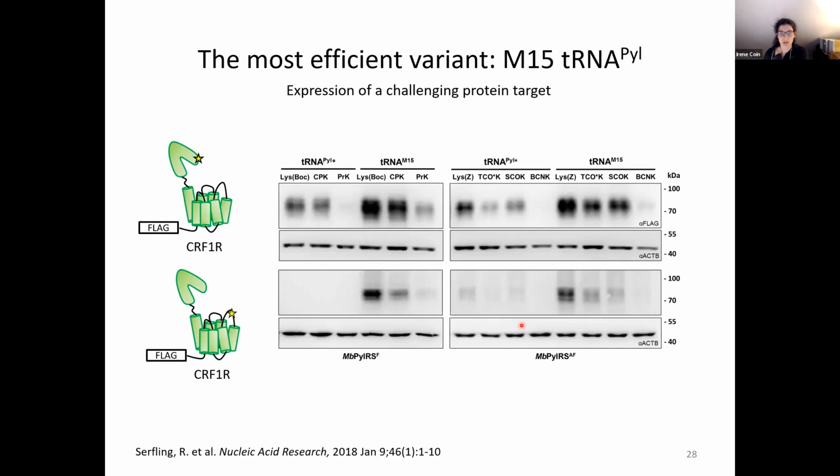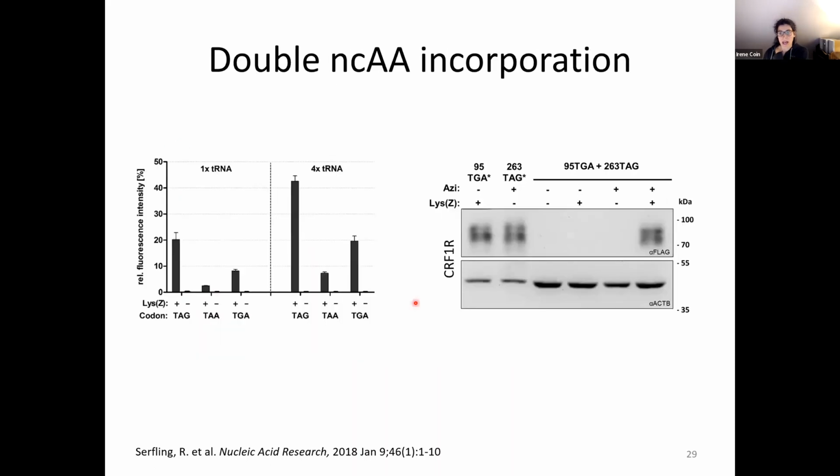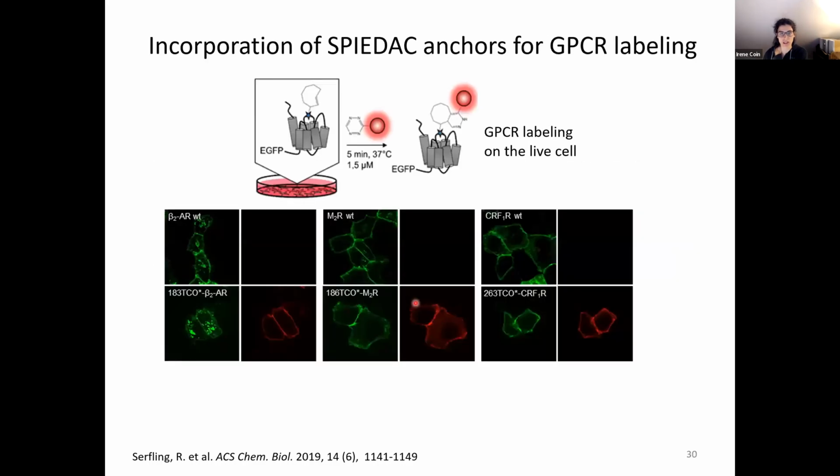And so now is the big proof. Can we improve incorporation of non-canonical amino acids in GPCRs? The answer is yes. You see, this is regular tRNA, this is our tRNA. Regular tRNA, our tRNA. Regular tRNA, oh God, there's nothing here. Our tRNA, we can still save some expression. We can also use this system to incorporate 2 amino acids, but everything here is published, so if you are interested, you can check on it.